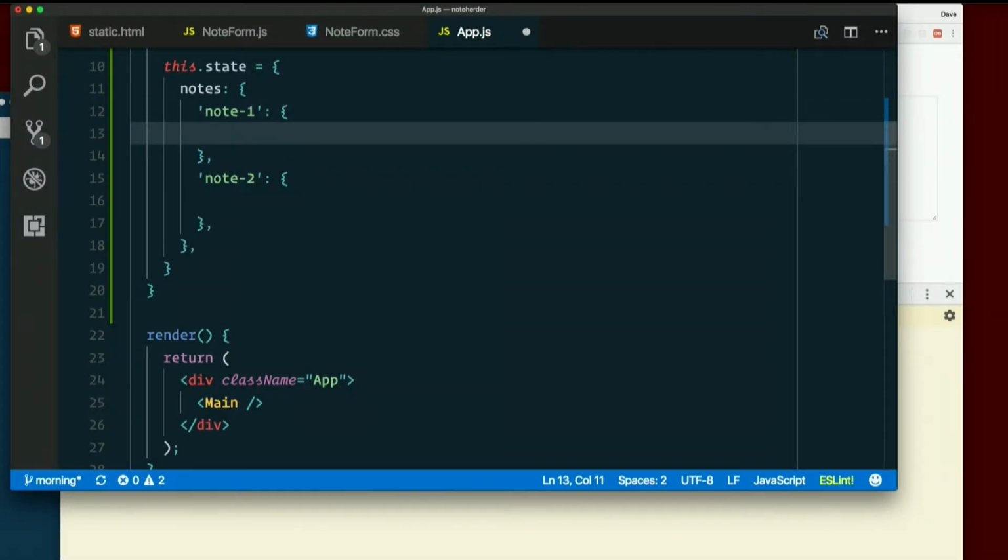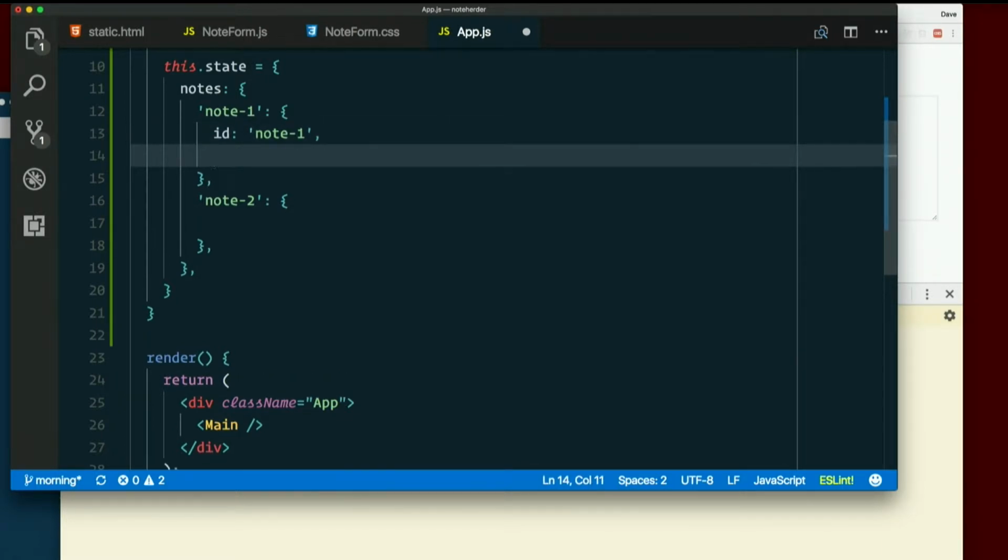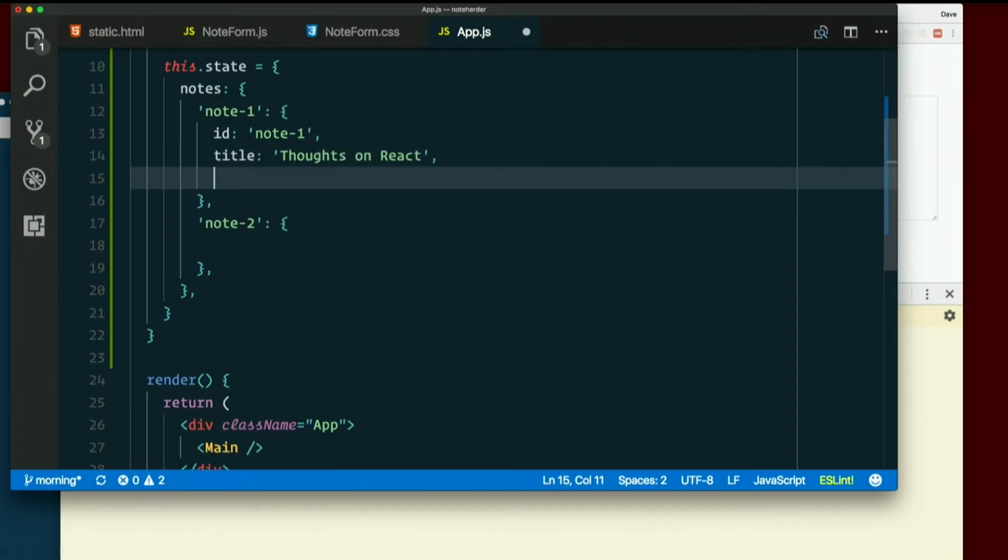So that this note will have an ID of note-1. That's the whole point. We'll give it a title of thoughts on React. And the body of React is pretty nifty.